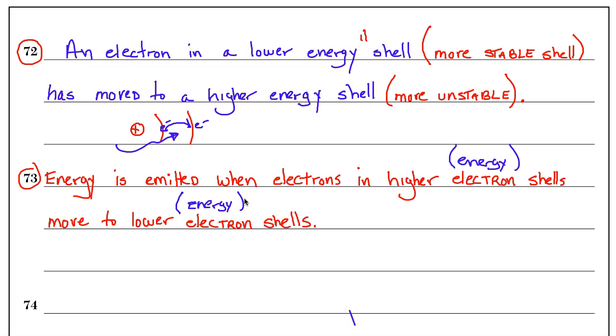I've seen part 2 questions where they wanted you to talk in terms of the energy. Okay, so again, the shells that are farther away are higher energy. Shells that are closer are lower energy. To go from low to high, you need energy. So 72 was about moving away from low to high, so you needed energy. 73 was about going from what? High energy to lower energy, which means you have to emit the extra energy you had to get to the lower energy position. And this energy is in the form of light. Sometimes you'll hear the word photons. And again, that light is specific for the type of element based upon these distances, these transitions.